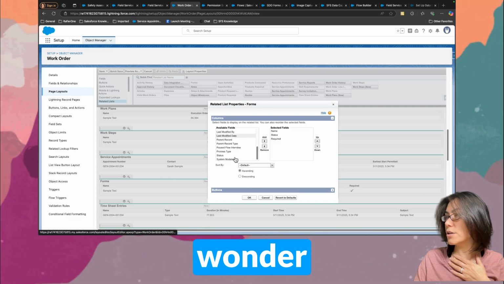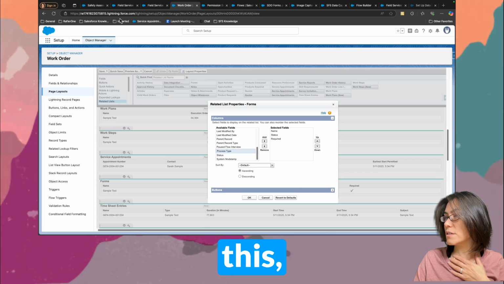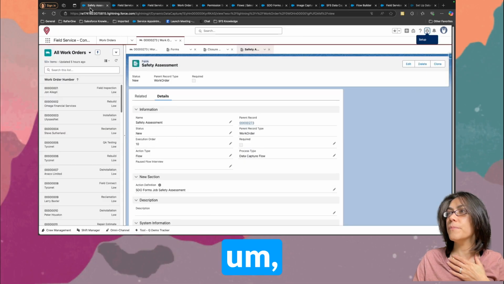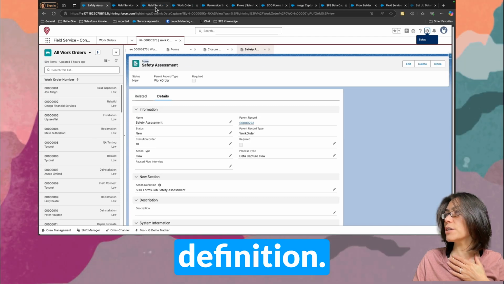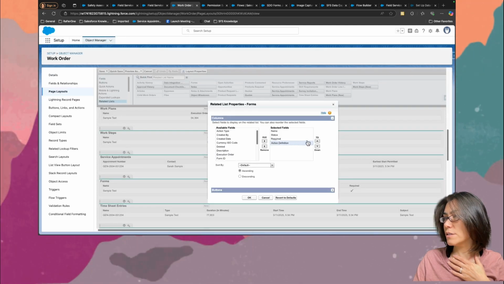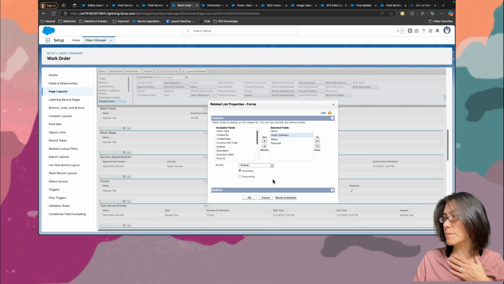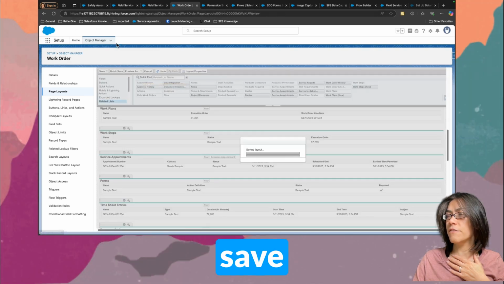Now I wonder, for kicks, I just might want this. Action definition. Save that.